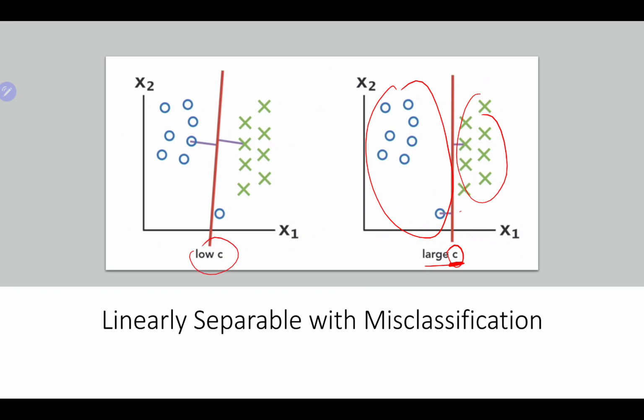When we apply a low C value, meaning we are tolerant and okay with some misclassification happening, we are emphasizing the large margin more. So we want the large margin to be satisfied more than we are concerned with the accuracy. Then the model will find a line like so. As you can see, this is misclassified over here. And this is the large margin classifier. You can see the margin is much larger compared to this. The large margin is somewhere like this. This is much larger, as you can see.